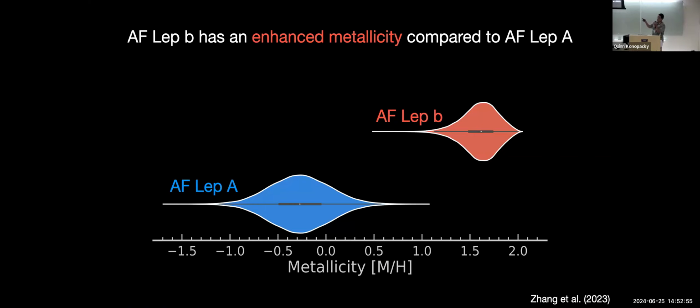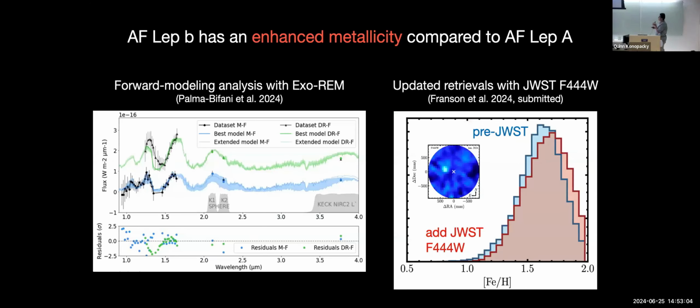One of the key results from our analysis is this enhanced metallicity of the planet as compared to that of the host star. And this kind of metal enrichment is also supported by recent work. One of them is the forward modeling efforts based on SCARLET, and the second one is the new James Webb data that is just coming up, I think. And this work is led by Samson and William Palmer and others. We have the one more data point at 7 micron, and our data tends to support the enhanced metallicity. It is really important that we take advantage of the benchmarks to test if there are any potential systematic errors in this considered high metallicity.